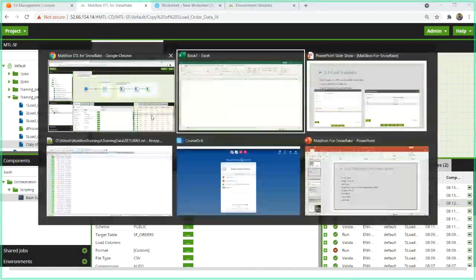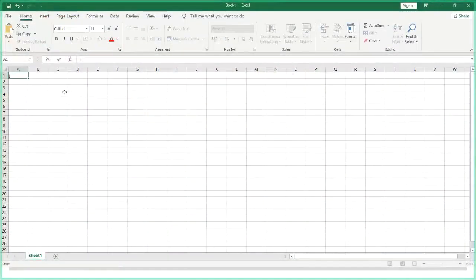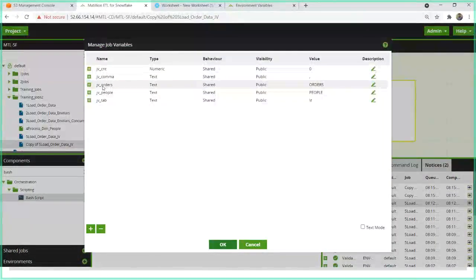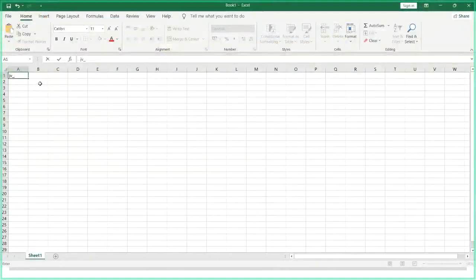So what if I define the variable, let's say standard variables. Here if you see, I have created a variable for orders, JV orders, and JV people for people. Now what if I define something like JV file, JV delimiter, and let's say I'm creating another variable, JV SF table.